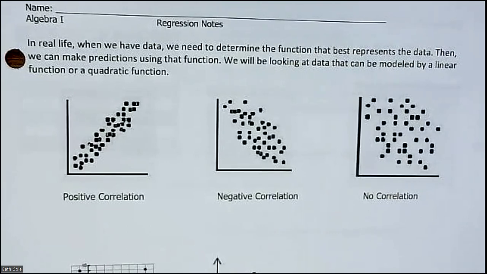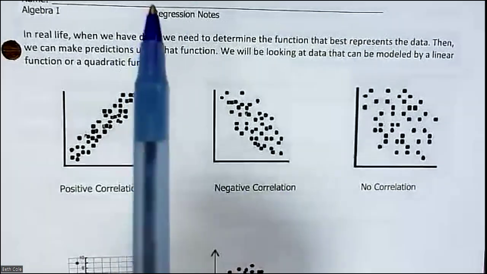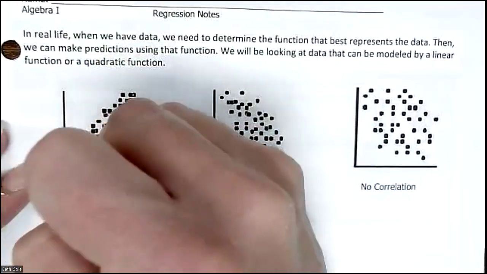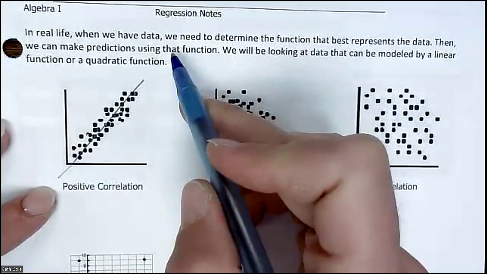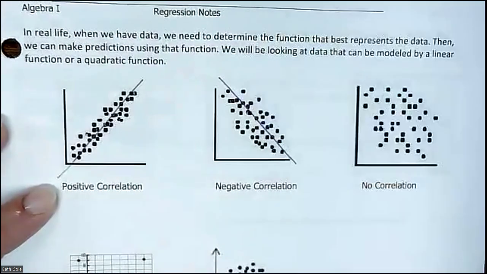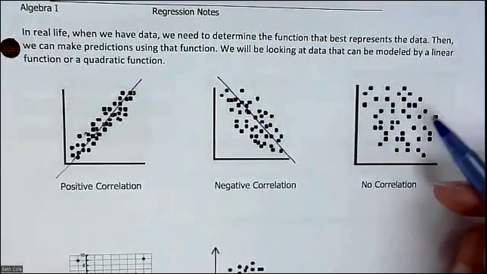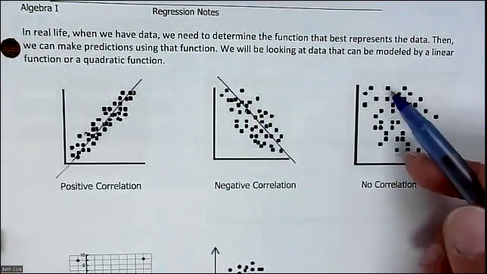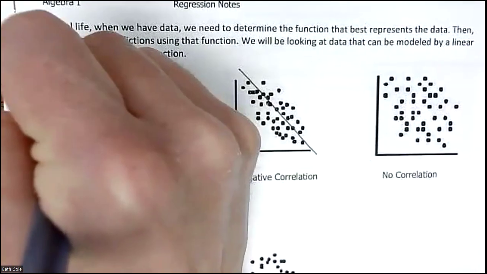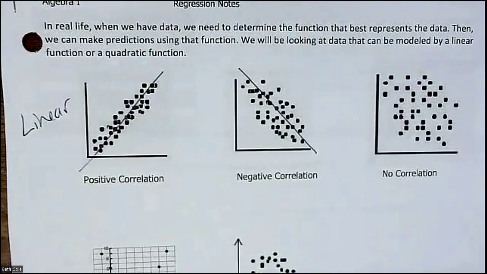Now, we actually did already do part of this already this year. So if you remember, and I think you guys will, you guys do actually do pretty well with this. So looking at data, do you see how these points roughly make a line? Like if you were to connect them, it roughly makes a line. Do you see that? All right. And then this one roughly makes a downward line. This one is what's called no correlation. There's no connection at all in the data. So that would be nothing. But this is what we call linear. Linear, linear. In other words, it makes a line roughly.